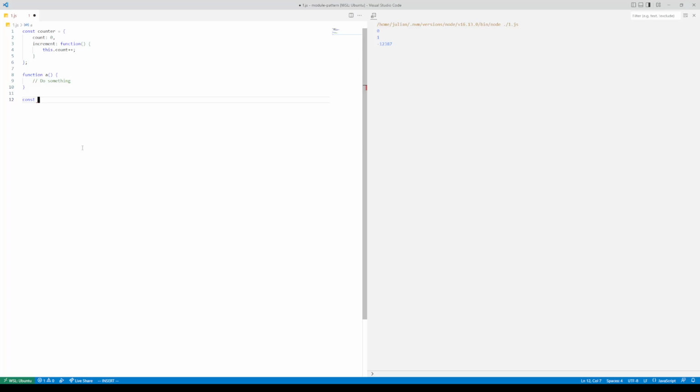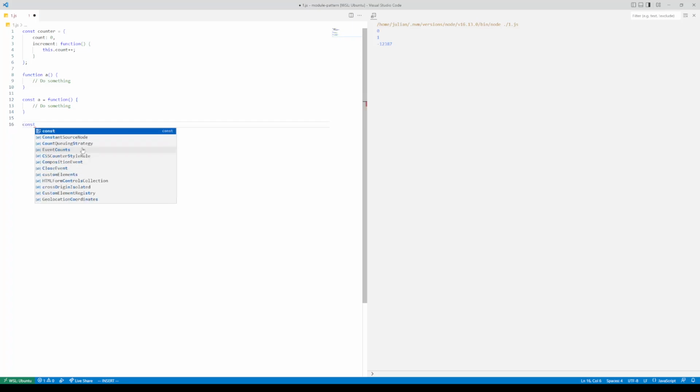But we can also write the same function like this. In the first case, it's function a, there's no equal sign. But we can say const a equals function like that. They look similar, but the key takeaway here is that in this case, we're treating a as a variable. This is the same thing as if we were to write const a equals 2, for example.